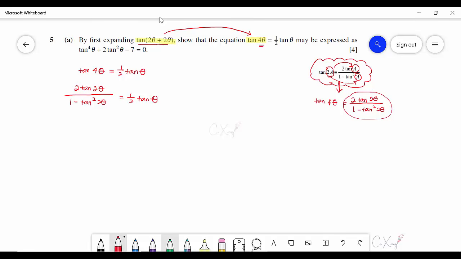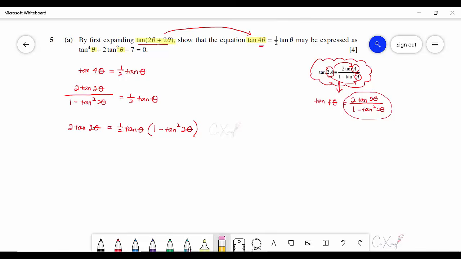Okay, so let us observe the answer again. So you can see that the final answer that they want us to express here, generally, right, we are also having everything in tangent theta only. So that means in my steps here, I'm still having tangent 2 theta, tangent square 2 theta. I need to expand it further to get everything in tangent theta. Right, so before I expand it, maybe I would like to move my denominator to the other side, so that it becomes multiplied with 1 minus tangent square 2 theta.